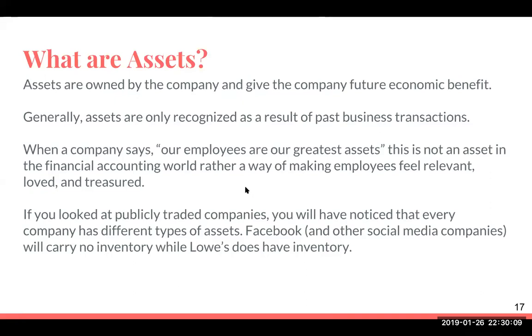What is an asset? An asset is owned by the company and gives the company future economic benefit. We are generally only going to be recognizing assets as a result of past business transactions. Just remember that when we're looking at transactions for a company in financial accounting, we're really looking at the past. Managerial accounting is more focused on the future, but in financial accounting we are recording past transactions with a consideration for some future items. When a company says our employees are our greatest assets, this is not an asset in terms of financial accounting.